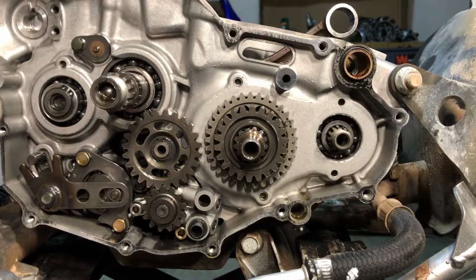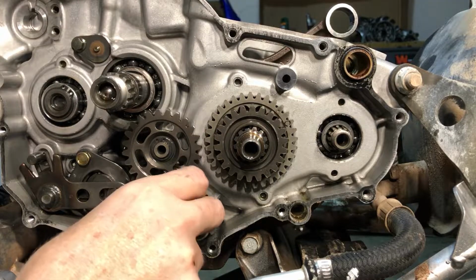All right, sorry folks, I hope it wasn't too dark for you to see all that stuff. I apologize, I forgot to turn the light on. How's that look? Way better, huh?